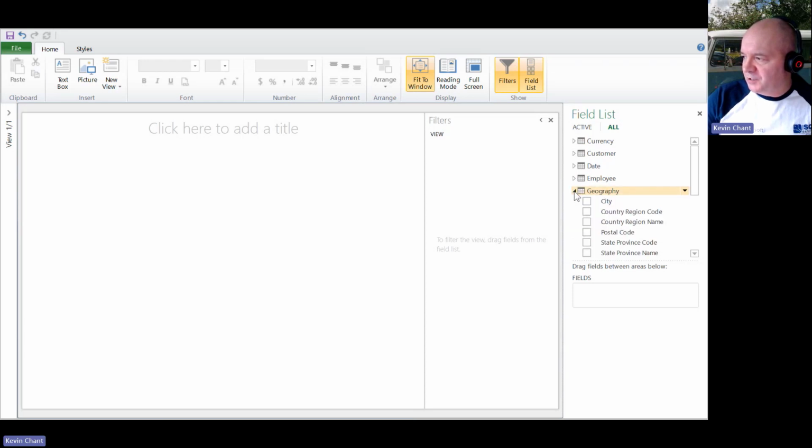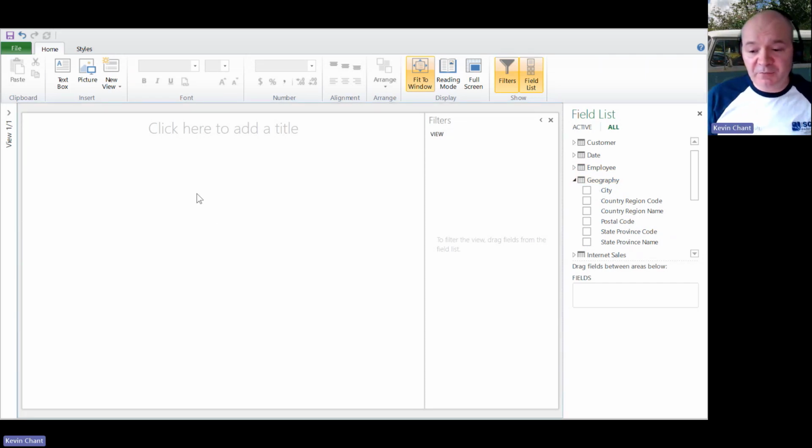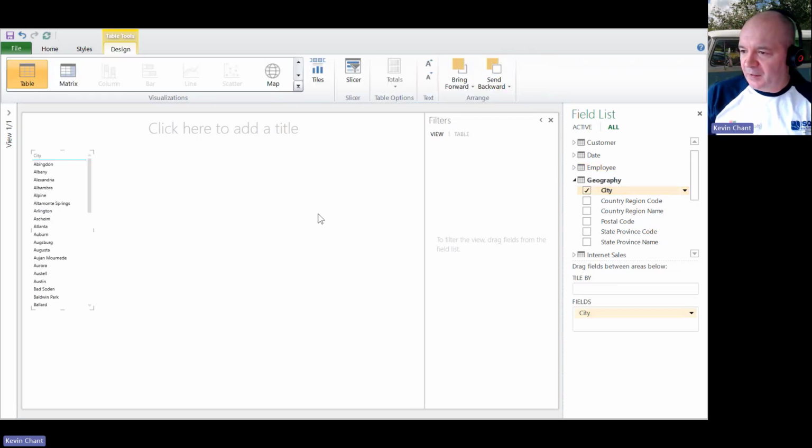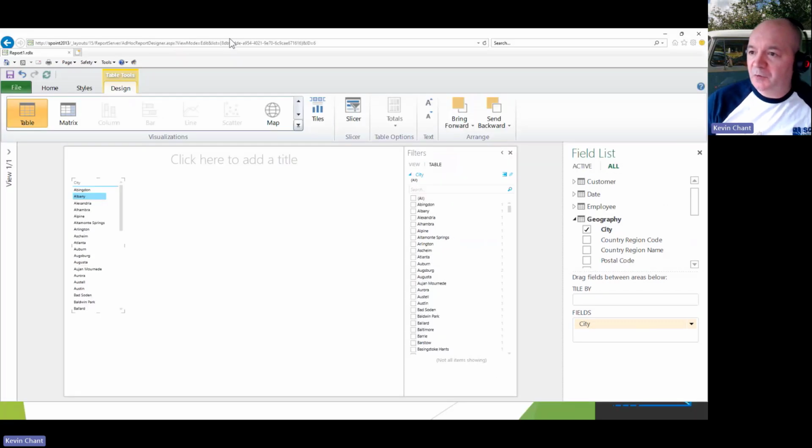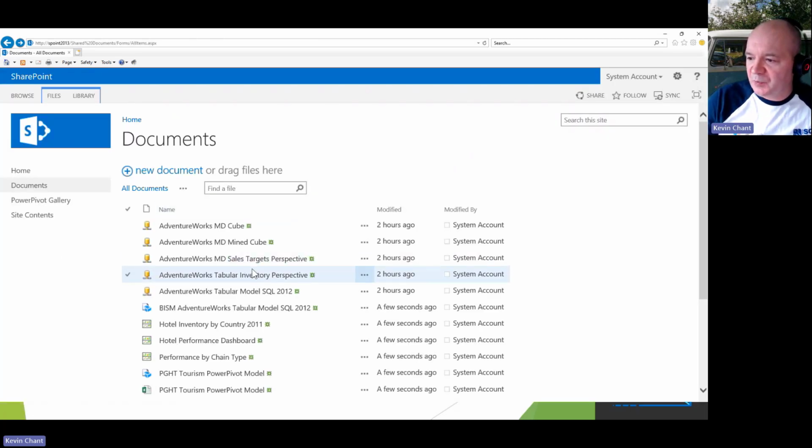Once I start populating, I just click on the field list here. Let's see if I can find one that's actually got some more information in there. But I will go straight to a pre-populated report shortly, so I can show you some more of this. So this is the canvas, this is the field list. I can actually do filters here, as you can see. At the top, I have multiple options, and when I'm working in certain areas, I get some more options as well. What I'm going to do is open up a pre-populated report to show you some more of these options a bit better.